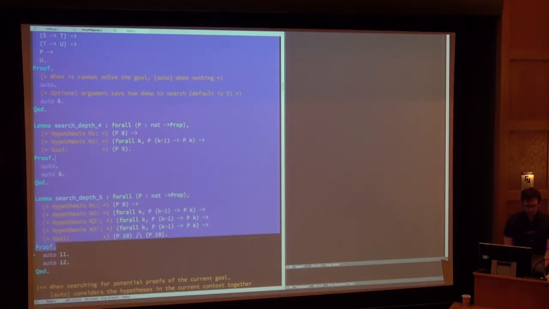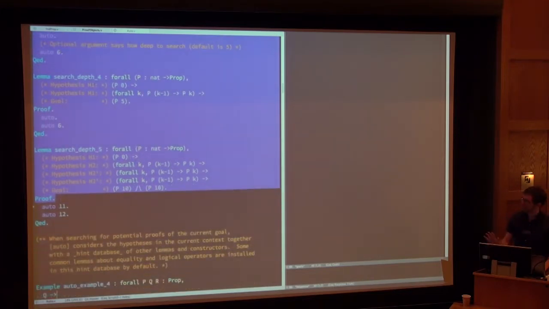So looking at this example right here, what are we going to do to solve this goal? Well, we need to apply H2 5 times, right? So we're going to get a new subgoal P4, P3, P2, P1, P0. So 5 times to solve the goal, right? Okay, right. So the number of times you need to apply it is the number in the original goal, plus 1, just to be safe.